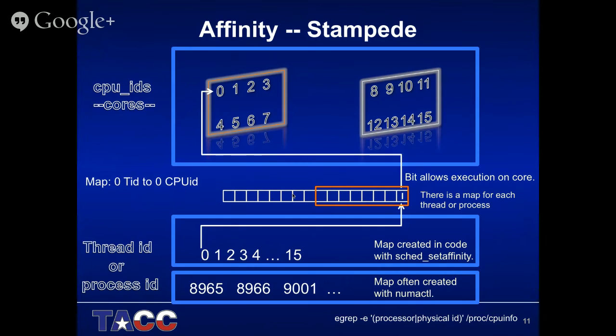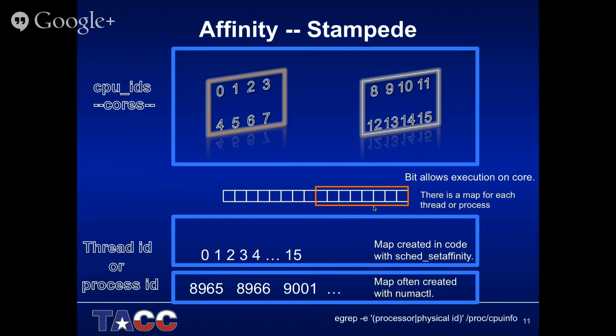So if I make one CPU assignment, and I say I just want my process, whether it be this or my thread, in this case it's 0, to go to core 0 up here. You make that assignment and the operating system has this big long string and it says, okay, this guy says that I should run it here and only here. That's sort of a really hardcore binding.